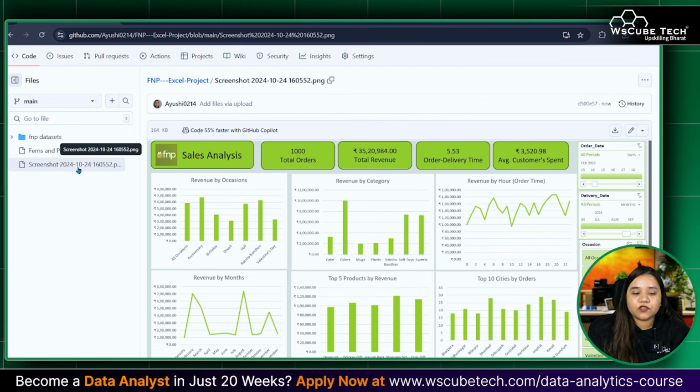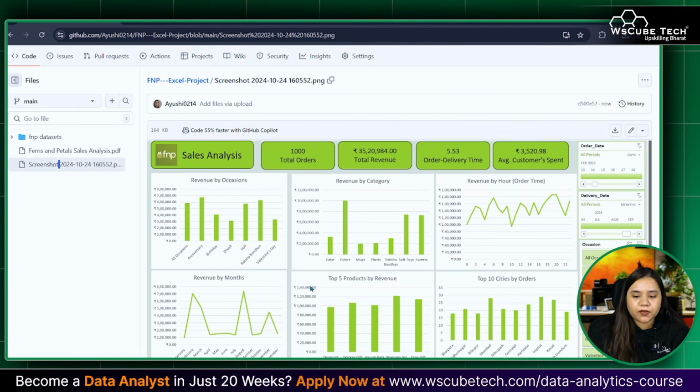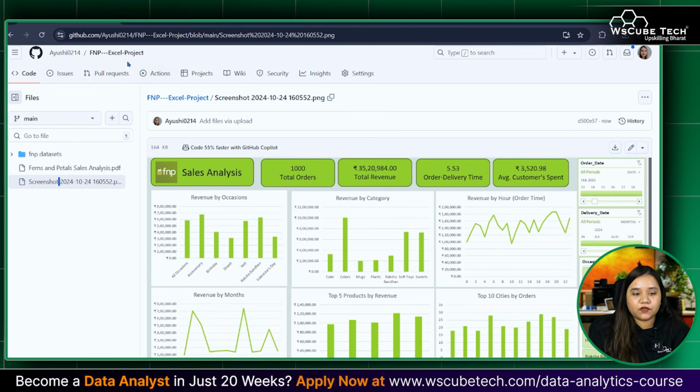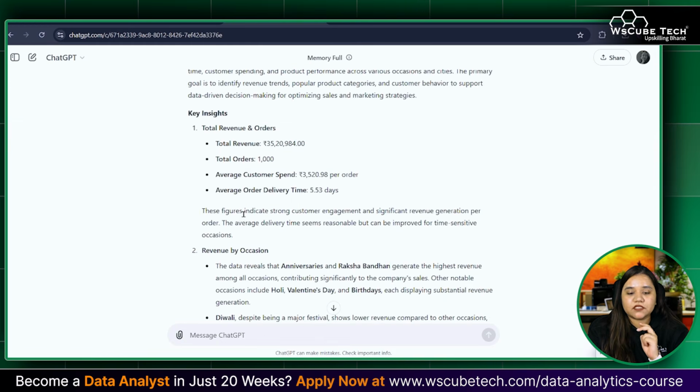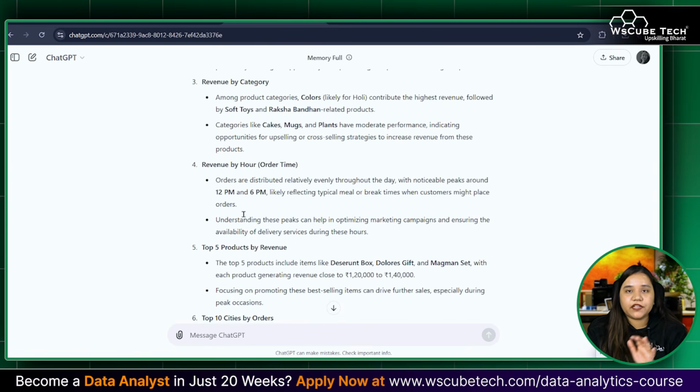But how will someone get to know if this is the file where you have your dashboard? So you need to edit it as well. It's better when you're uploading it, only that time you can just edit it. So it will be reflecting here, and then you can attach a link of this particular repository with your resume as well, so that it will have the data set, the PDF file which contains the questions, the dashboard which contains the solution, and also one executive summary for which you can paste this particular data. You can create your own summary and paste that in the Word file, create a PDF file, and you will be able to upload it to GitHub.